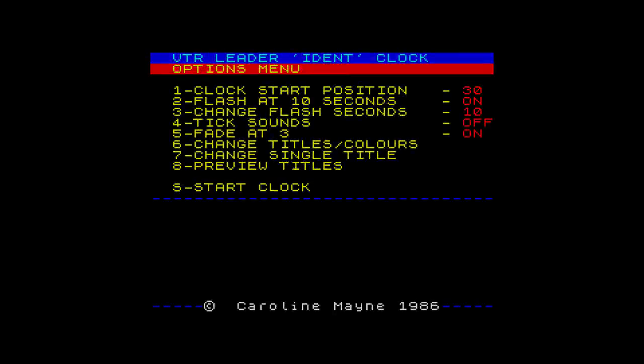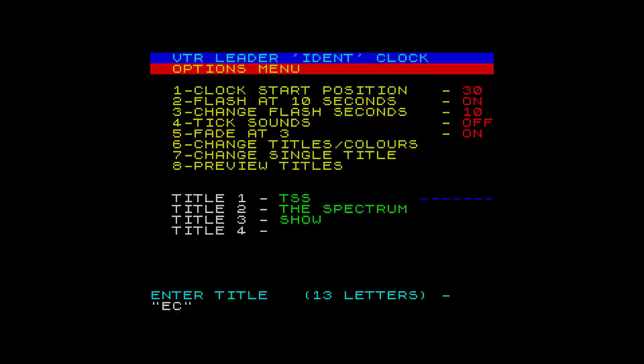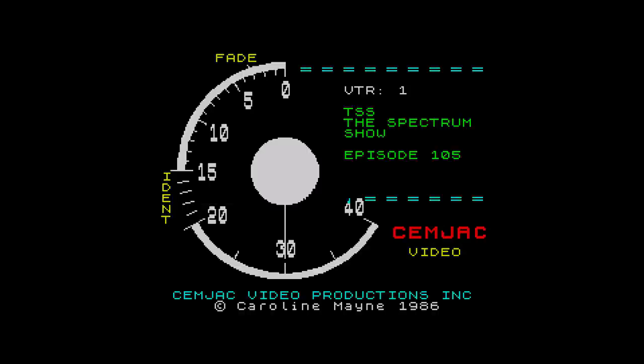Now here's a little extra bit. Back in March 2020, I was contacted by a lady who had watched the show and who had also recently revived her 128k machine along with her microdrives. She works in the television industry, and like many of us she wrote her own programs, including a nice tool that replicates the countdown ident seen on many TV channels, or at least used to be seen. She sent me a copy and I found it fascinating — here is a program very few people actually saw. Sadly it was never used in the studio, but it does a great job of making the real thing. You can add text and change the colour, and it all works really well. It's a glimpse of what other people did with their machines, other than games. If anyone is interested, I will make it available on my website to download shortly.